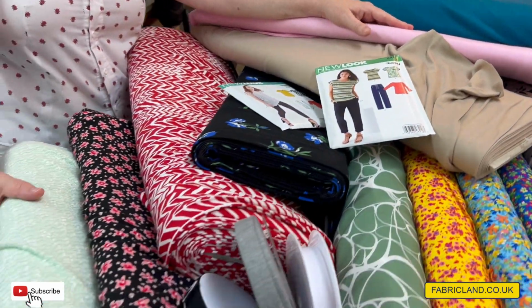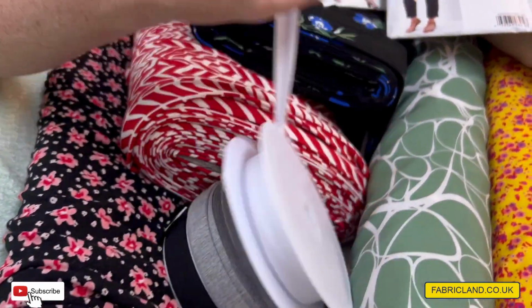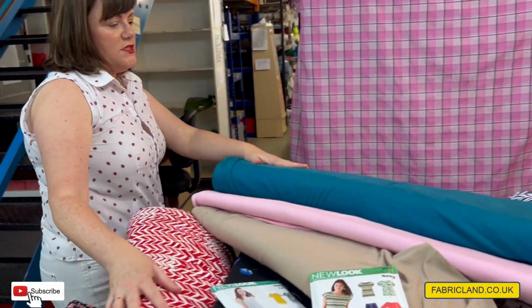Or we've got some patterned jerseys and t-shirtings. And we also do the jersey bias binding if you want it to go around the neck. So hopefully I've inspired you to make some different style tops. It's a quick and easy project that maybe you can do in an afternoon.